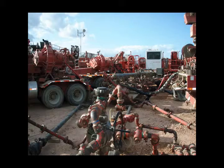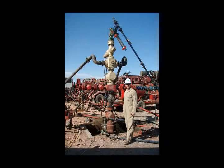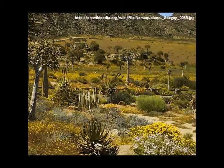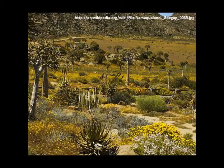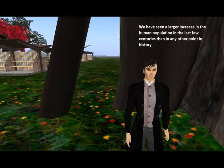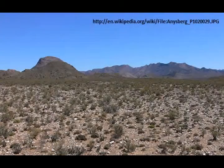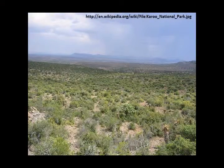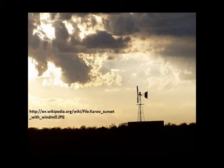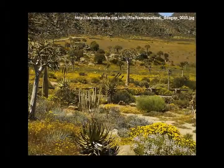One such imminent threat is the prospect of hydraulic fracking within the Karoo for the extraction of shale gas to be used as an energy source. One cannot argue that this will provide jobs, resources, and to a certain extent infrastructure into Karoo communities. However, these are short-term benefits in exchange for irreparable damage to the sensitive area. As time goes on, the use of the Karoo will continue to increase due to growing human populations which require more energy and resources. This use of the Karoo as a resource will inevitably create job opportunities, but unsustainable use will render this resource barren in fairly short amounts of time, resulting in those opportunities disappearing along with the biodiversity of this unique region.